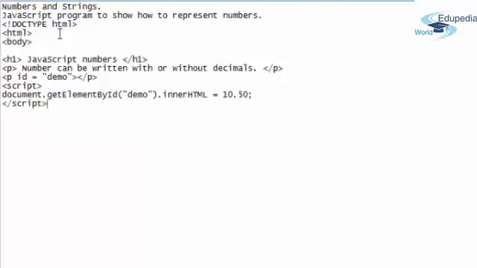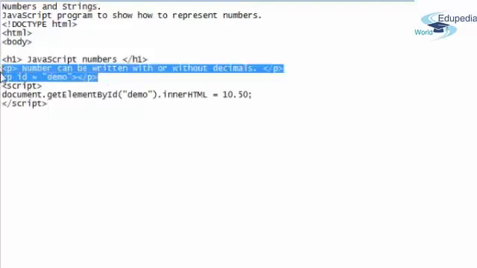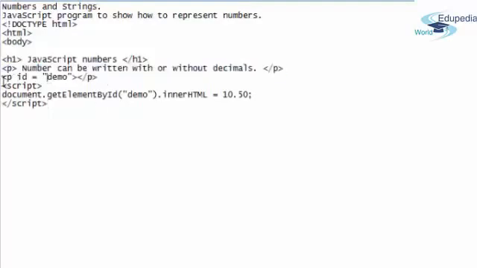I hope you understand what's happening here. This paragraph is identified as demo, and the script will assign a value to the demo. 10.5 is the demo value, and it will be placed right under this line.